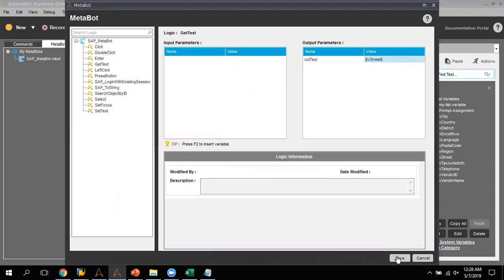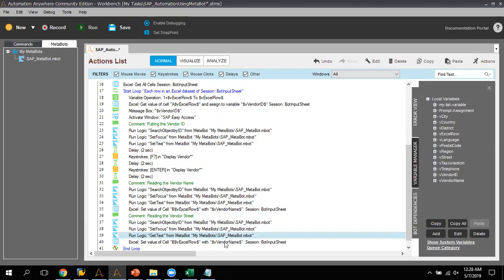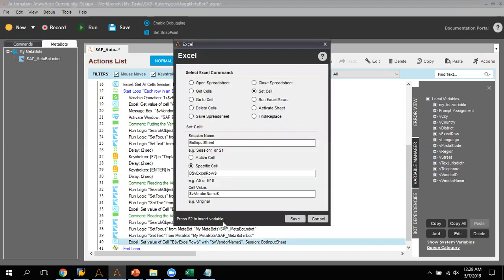So I've assigned this value to the vStreet variable, and here also I'm going to change to column C, and instead of vendor name I will use vStreet.